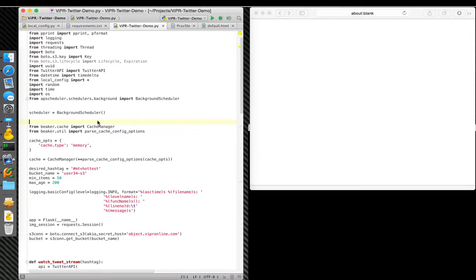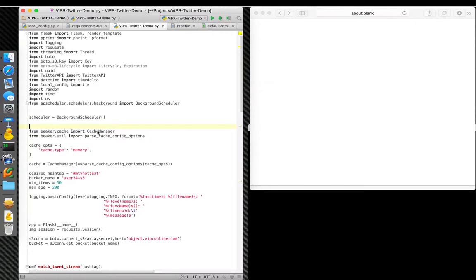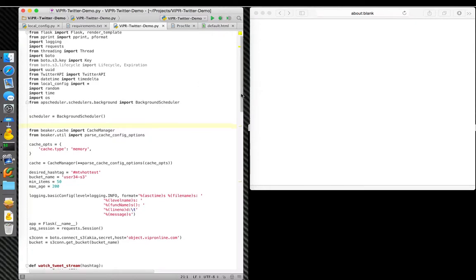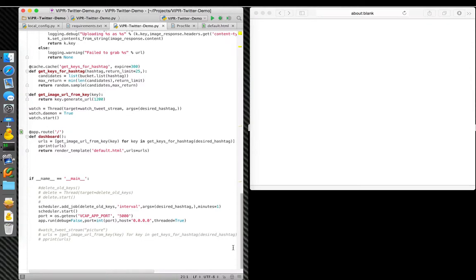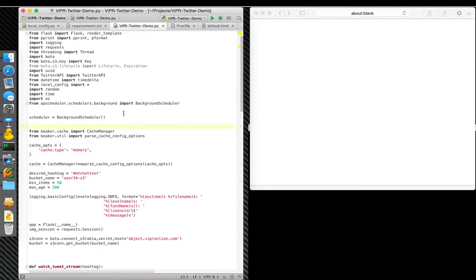So what I want to show you is this application that we built that's relatively simple. It's only 150 lines long, which includes all of the white spaces and comments. And the big thing here is that I'm using the Boto library. This is the library that Amazon provides for programmers and developers to use their simple storage service, or S3, with Python tools and languages. The nice thing about this is that it's relatively simple to use.